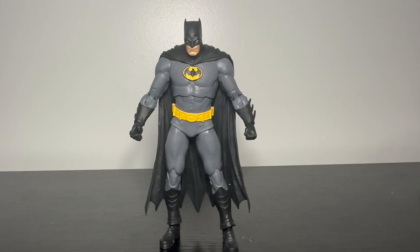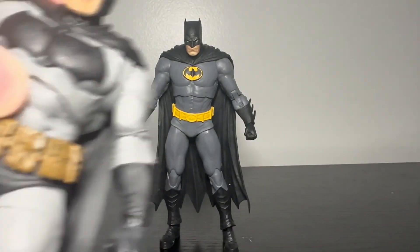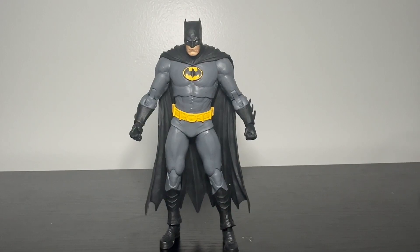I was really excited to get this because it's kind of like one of the first classic Batmans. It's not like overly stylized to fit the comic art — you can tell it's a Dark Knight Returns Batman, a 55-year-old Batman. This is just a huge classic Batman, which I thought would be great. I thought they would handle it really well. No, they did not. Not at all.